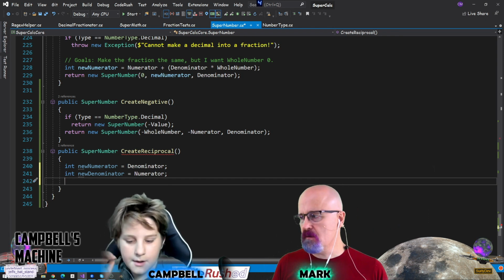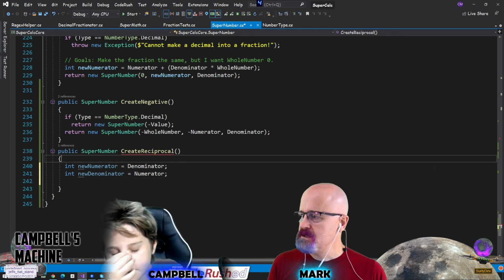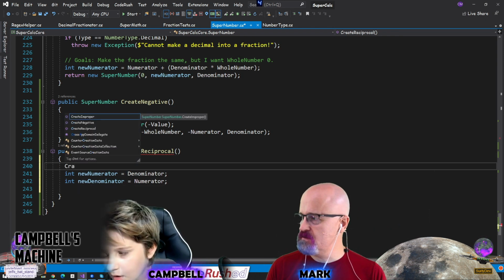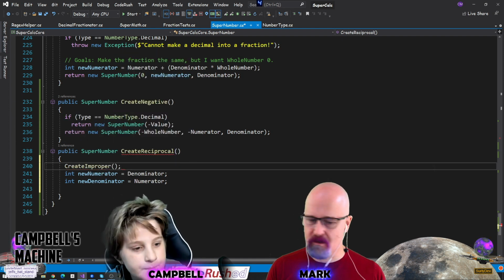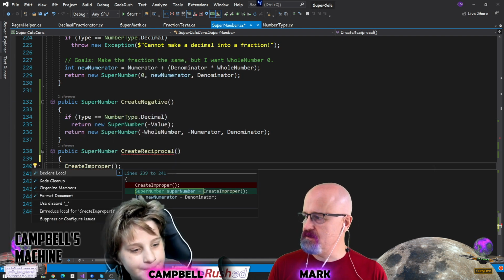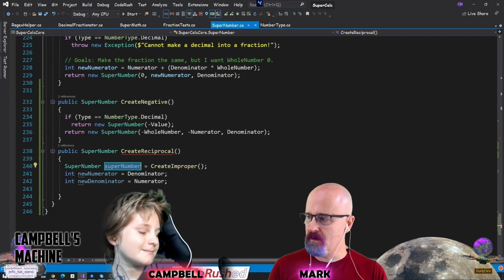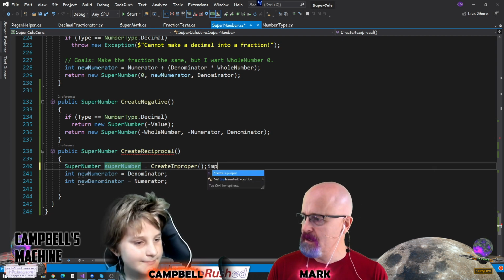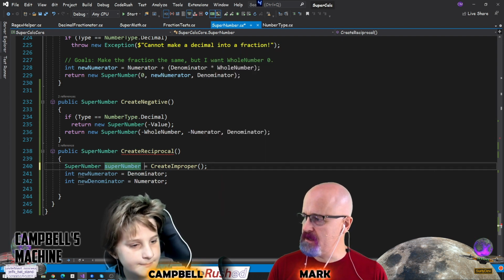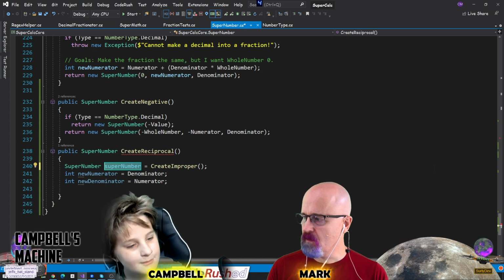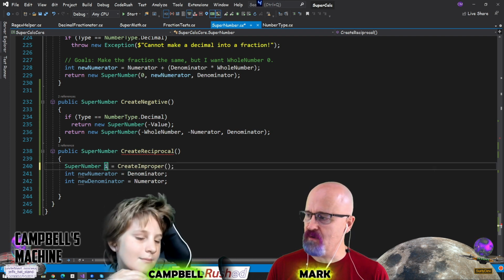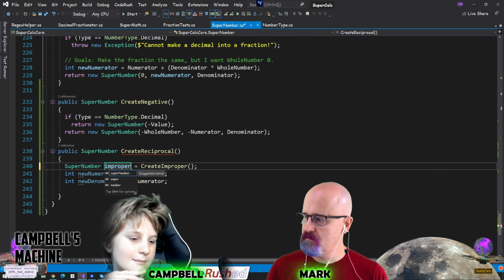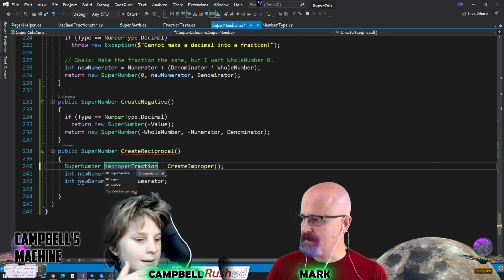Can I show you how to do that real quickly? Sure. Okay, so right up here, we're just going to start doing create improper. There's the call right there. Then I'm going to hit the CodeRush key, choose declare local, and then we're going to call this improper, or whatever improper fraction, like that.